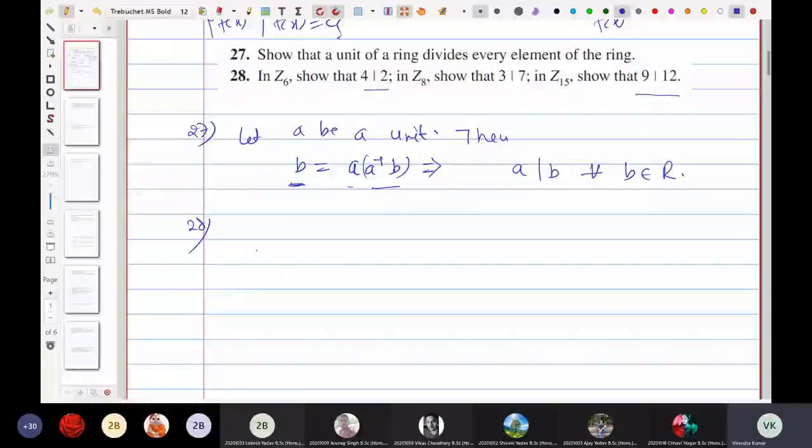So in Z6 we can write, okay, what is the inverse of 4 in Z6? So that this becomes identity, that is 1. So what should be the value of x? Do you have any idea? 3. Okay. So 4 times 3 equals 12, and 12 divided by 6 is going to be 0.